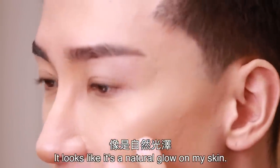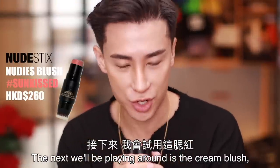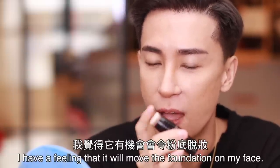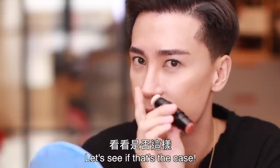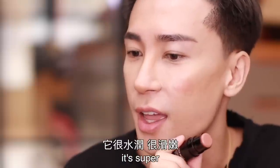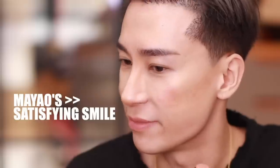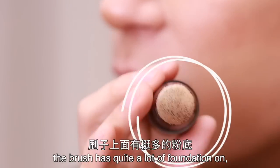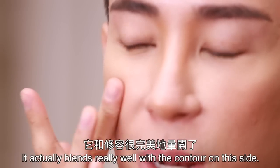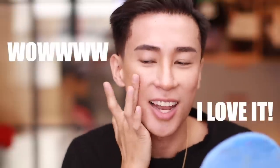After tapping the highlight, it's very natural — it looks like a natural glow on my skin. This color is quite universal for Asian skin tones too; it's usually quite hard to find contour colors that match. The next we're going to play around with is the cream blush — this one is called Sun Kiss. They have a brush on the side, but the hair is quite rough and I have a feeling it will move the foundation. First impression — it's super juicy and creamy. The brush has quite a lot of foundation on it after use, so using your fingertips would be better.